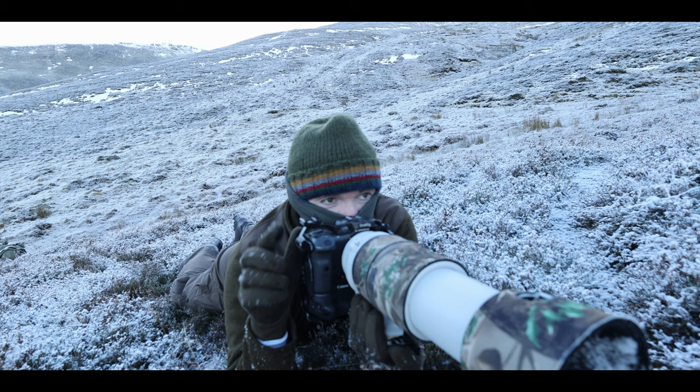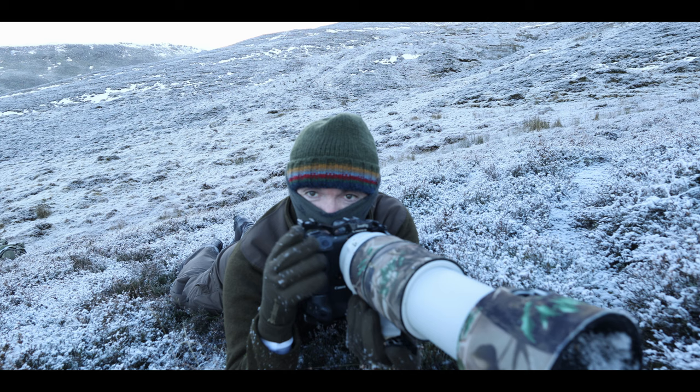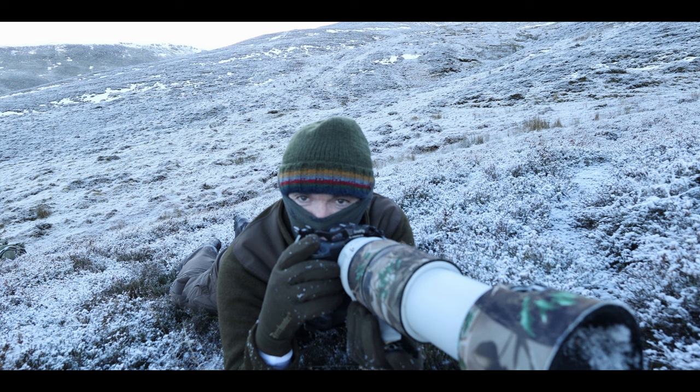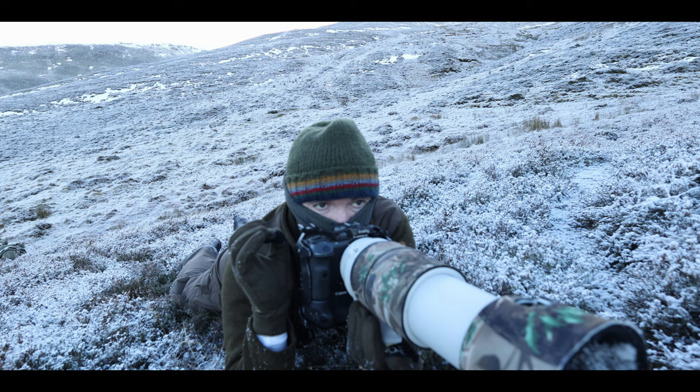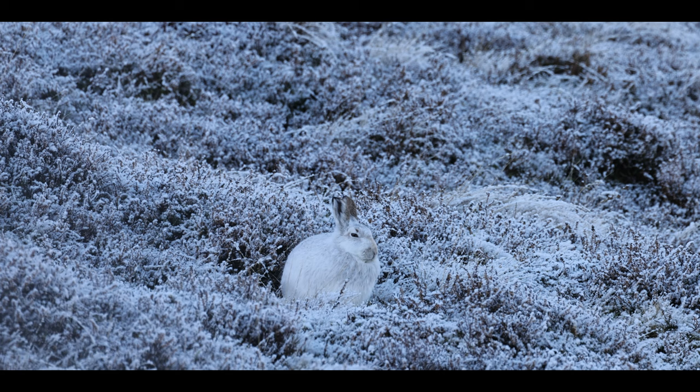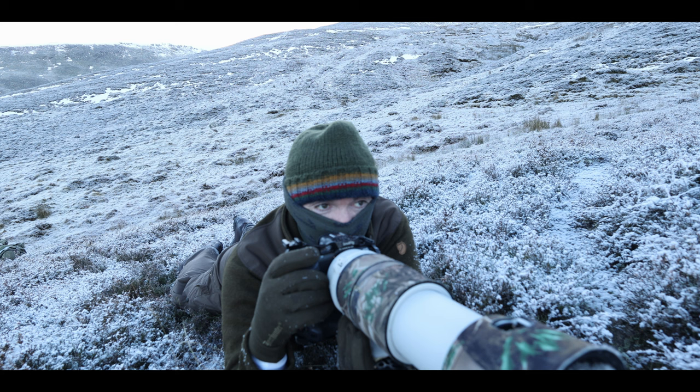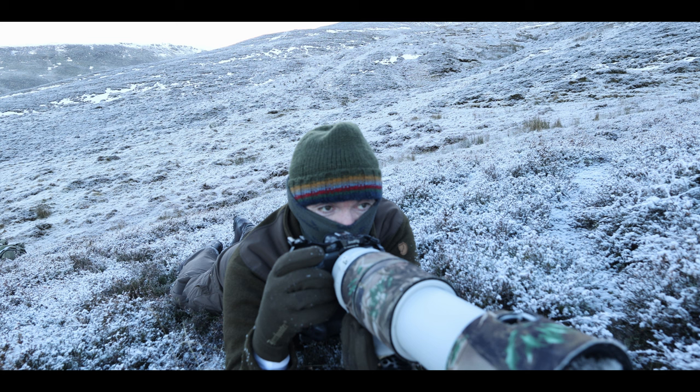I've got a hare literally four meters away from me. It took about 20 minutes to make my way very slowly up to the hare in this very cold and wet heather — absolutely fantastic. The hare can see me, I can see it. We're both being very polite to one another, giving it plenty of space. I'm just waiting five or ten minutes, not moving, then moving again, waiting for the hare to relax and not be spooked by my presence. I may just move a couple more feet gradually and have got some fabulous images and video of the hare.